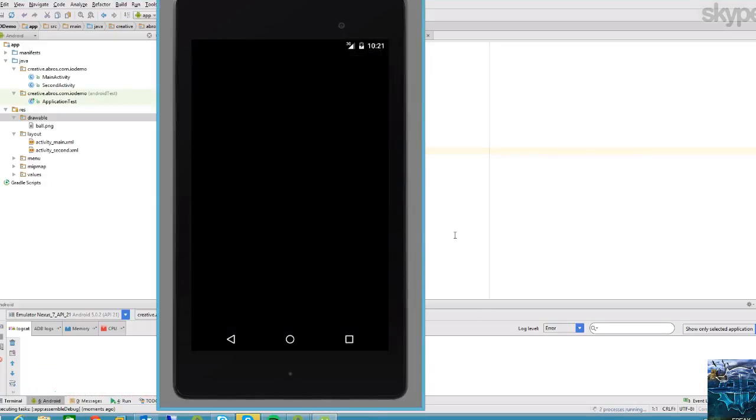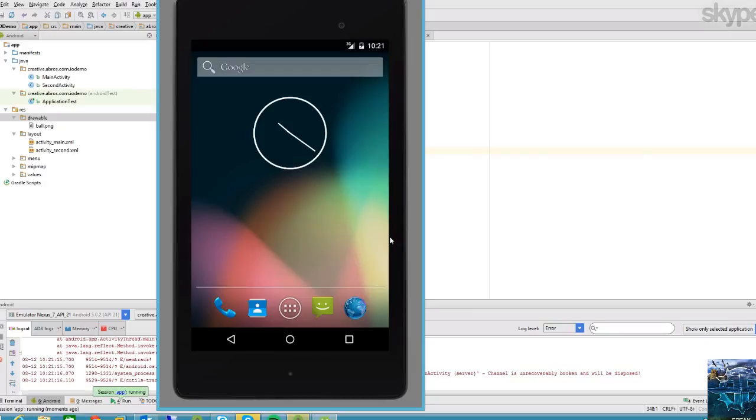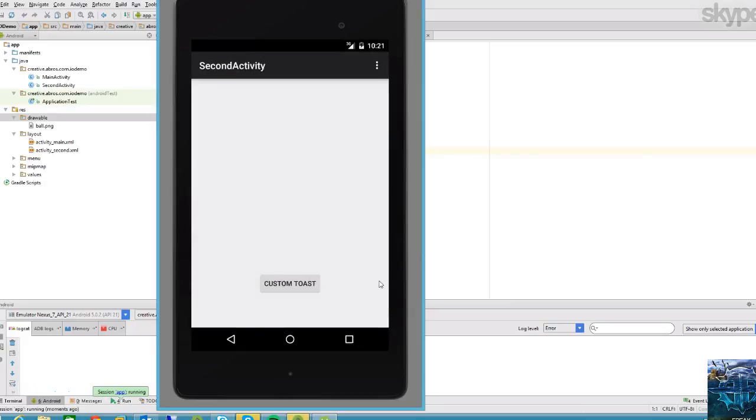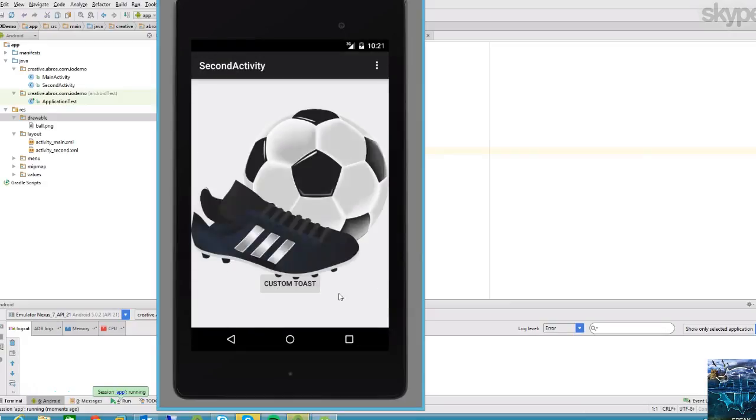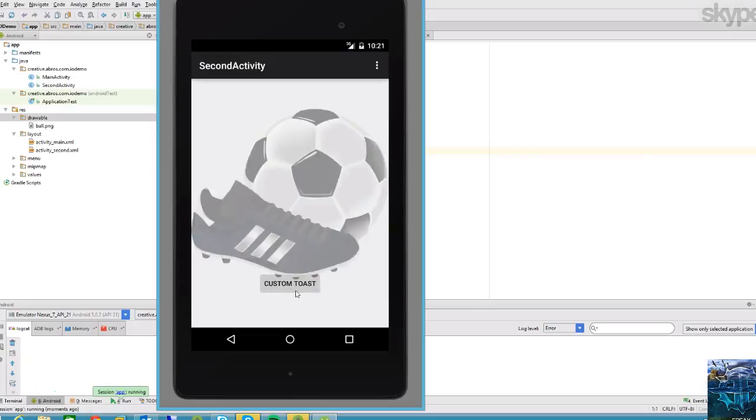Now we'll wait. It's gonna come back. Has it already? It's fast. Hit next, and now hit our custom toast. No, it hasn't. That was all the old stuff then. Now it's come. Hit next and let's see that. We didn't see our text. Click it again and you see how long LENGTH_LONG is. Every time you click it, that's your toast.